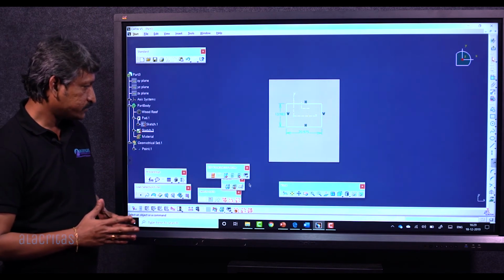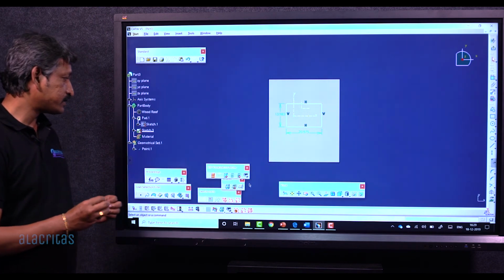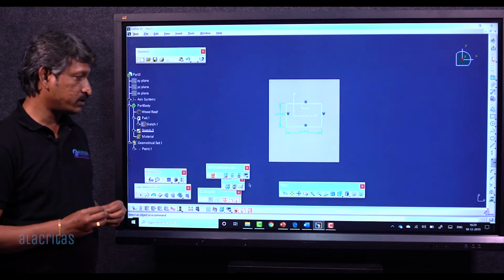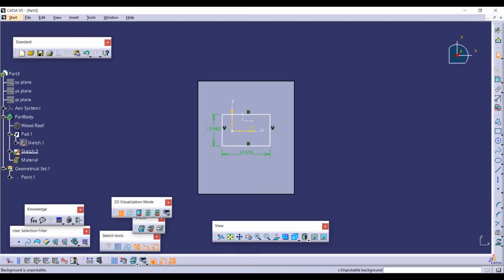I hope this gives you clarity of different kinds of views, view mode and visualization mode. We have two more options. Under view, we have hide and show, and one more is swap visible space. So what is this hide and show? The system allows us to hide and show it back. So that is called hide and show.